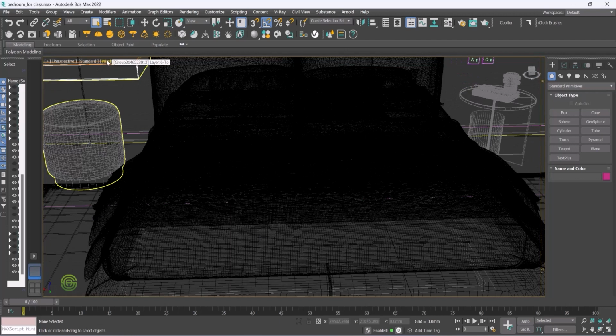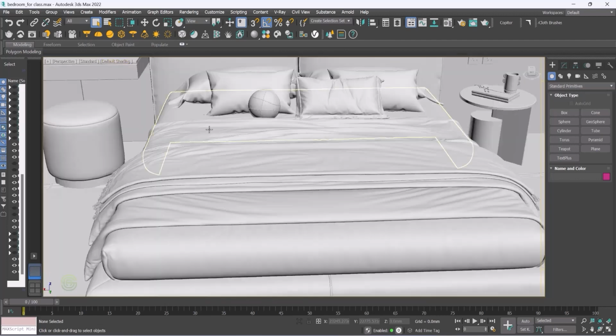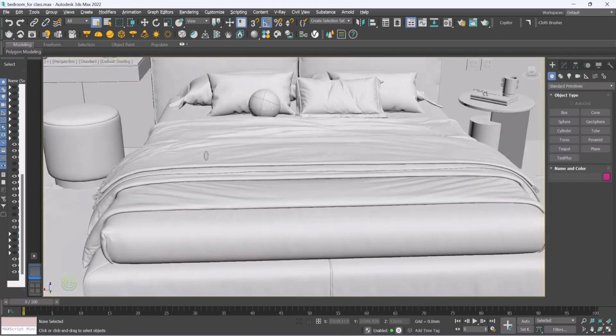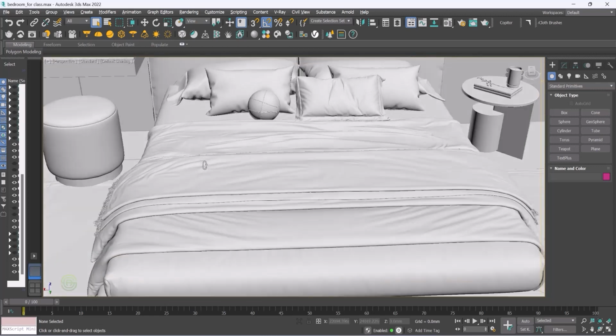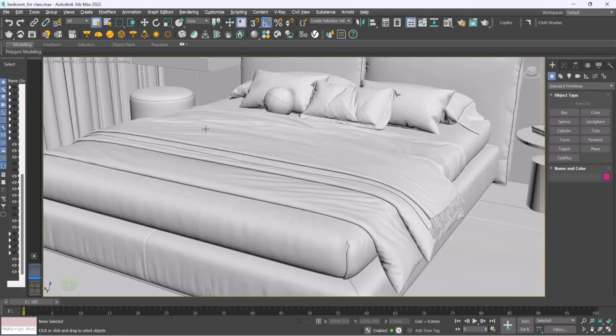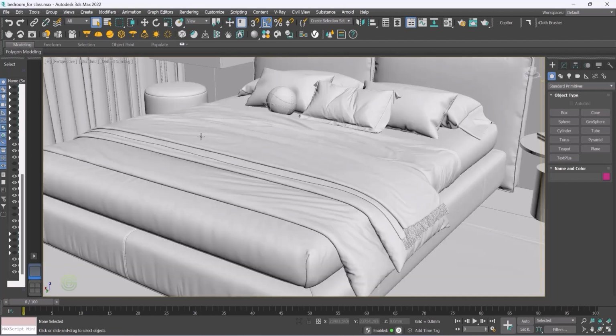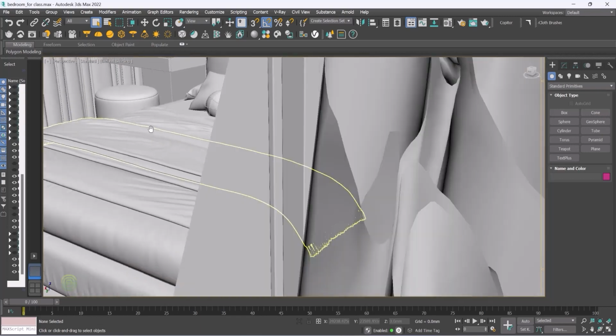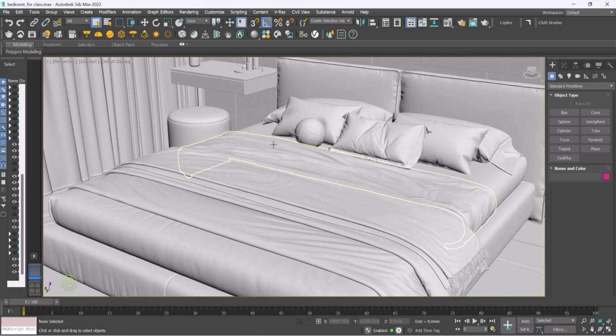Now change it to default shading. Press Shift and Alt both and now try to orbit it like this. Press Shift and Alt both and now press Alt and move the cursor. So this is how this interior model is. Using this, we will learn interior lighting for daytime and nighttime.